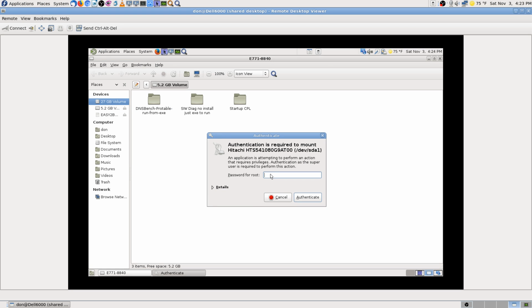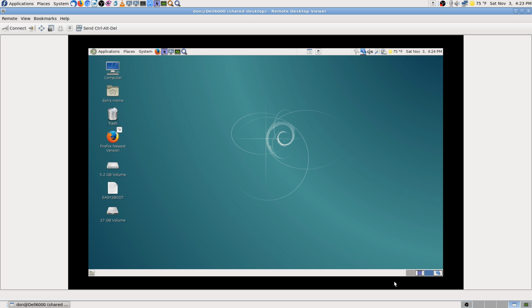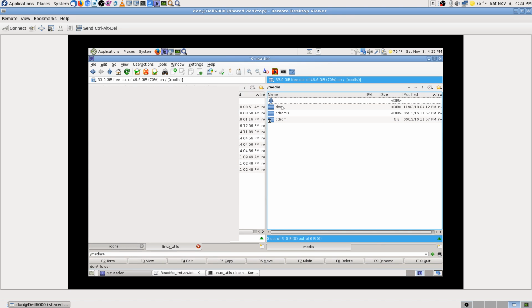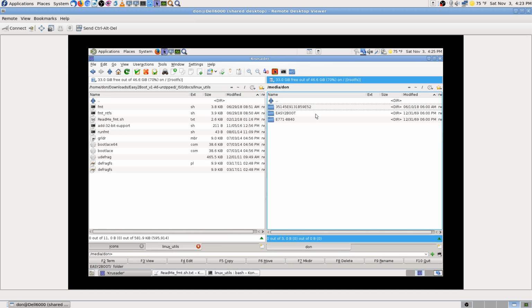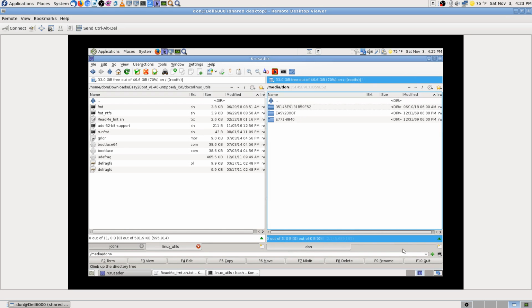Now this one, it wants you to have root privileges. Yep. It didn't do that last time when I built it, that I remember. So anyway, here it is. It's all built. But I'm not going to work in this file manager, I'm going to work in Krusader. So now here we go. Oh, that's that NTFS drive with the Windows on it. Easy to boot. Okay, now there's my easy to boot. There's my 5 GB that I tried to rename but couldn't, but that's all right.